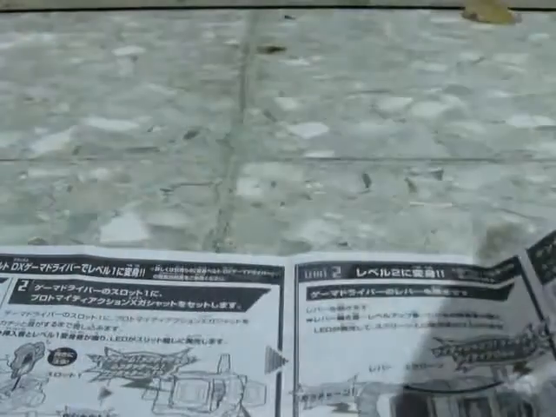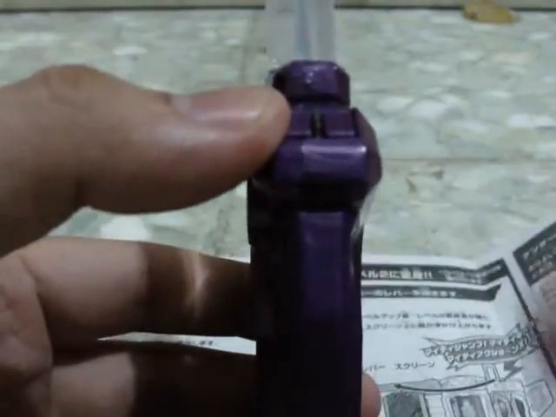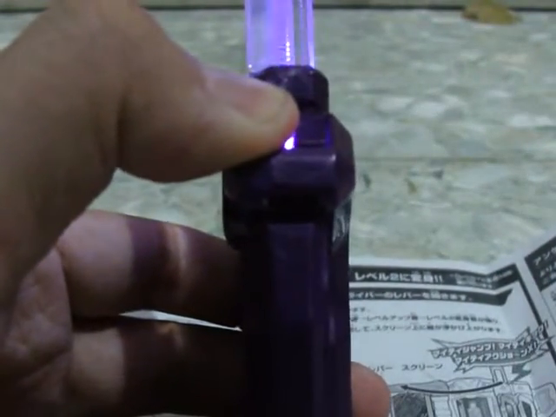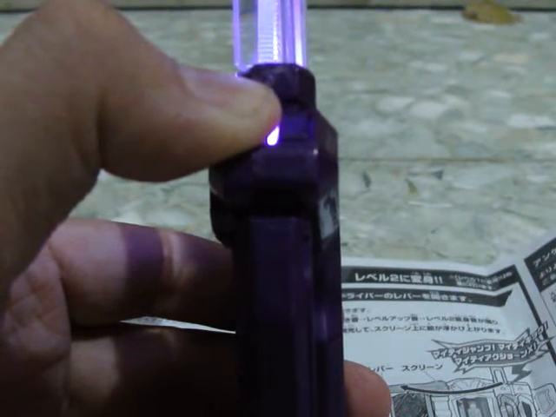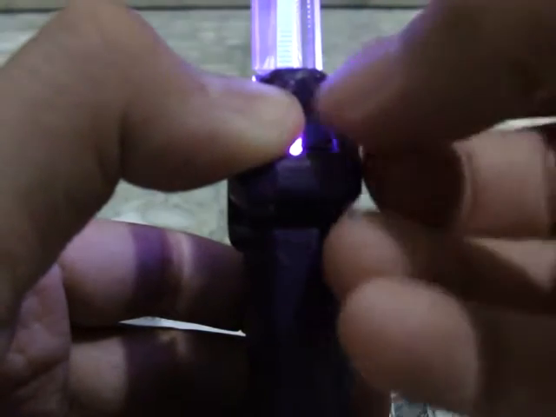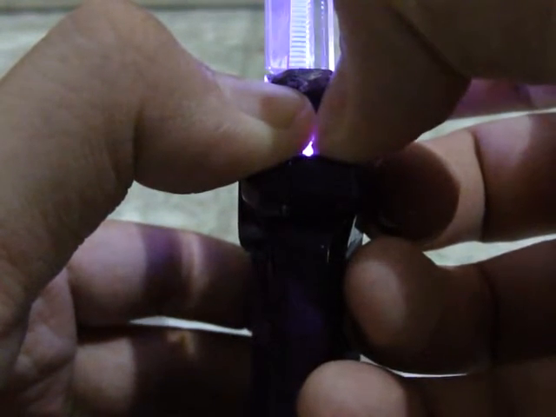Okay, so how to unlock all the sound without the belt, the slot holder, or the DX weapon? To transform into level 1 is like this. You have 2 buttons here, right? So just press the left one. Level 1 sound. Then you can press the right one after. It's level 2 sound. Or you can bypass level 1 by pressing left and right.